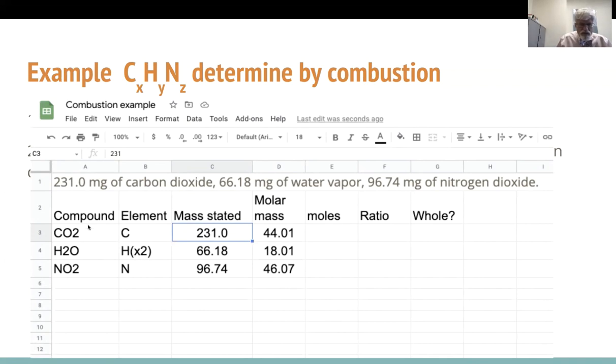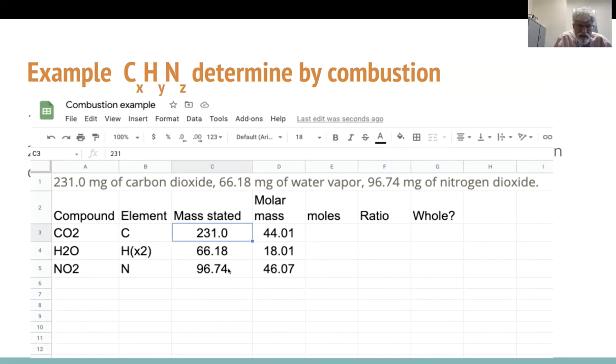So the first compound mentioned is carbon dioxide. This is coming from our analysis. Water, nitrogen dioxide, these are found in water. Now I want to point out that there's 1 carbon per carbon dioxide and there was 1 nitrogen per nitrogen dioxide, but there are 2 hydrogens in water. So we're going to have to multiply by 2 the results that we're obtaining in this fashion. I'll try to amplify on what I just said as we go. But let's take a look at what I have.